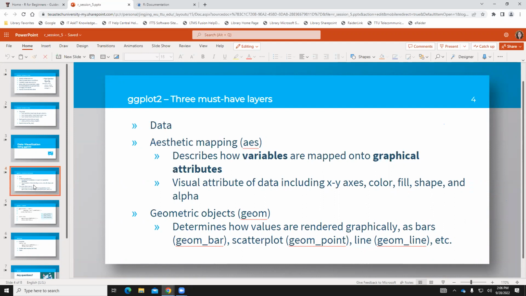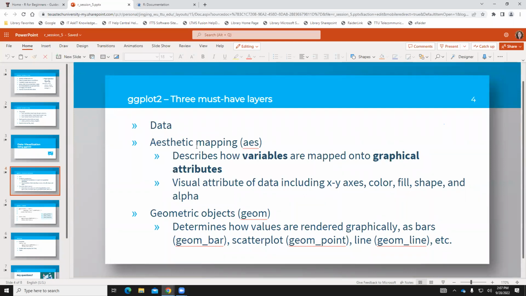There are 3 basic components, or 3 basic layers, in ggplot. These are the must-have layers. The first layer is data. That's the data set we're going to plot. The next layer is mapping, aesthetic mapping.